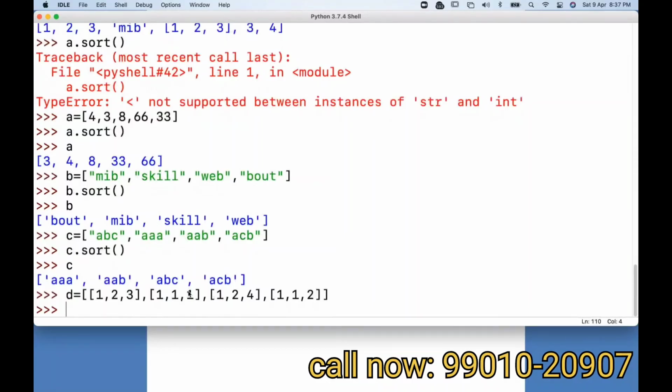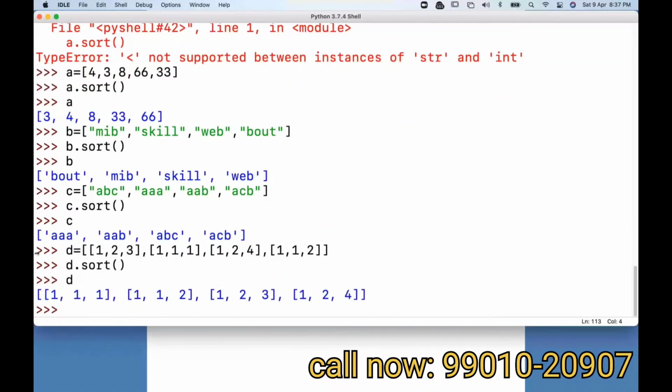The 1 is a similar thing in everything, so it will not compare it. Then next it will compare with 2, 1, 2, 1. Now 1, 1 is clashing. This one and this one is clashing, right? Both having the same thing. Then it will compare with the third one, 1 and 2. Who will come first? Now this will come first. It will come to here. Then next one later on it will come to here.